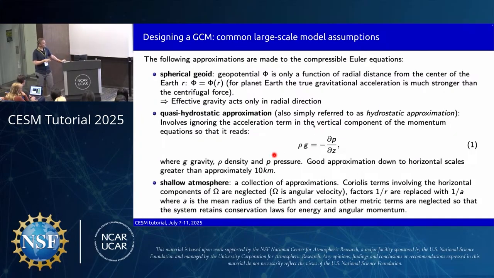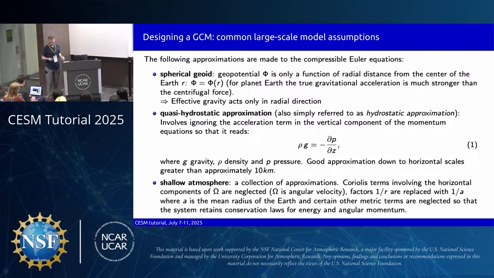For models with a resolution of larger than approximately 10 kilometers, you can make the hydrostatic approximation. That means we have no prognostic vertical velocity. It's diagnosed from horizontal divergence and convergence of air. We make that approximation because your solvers get a whole lot faster if you can make that assumption. And then we make what's called the shallow atmosphere approximation. It's a series of approximations, but it basically doesn't take into account that as you go up in the atmosphere, the grid cells are not like this, but they're actually like this, radially coming out from the sphere.